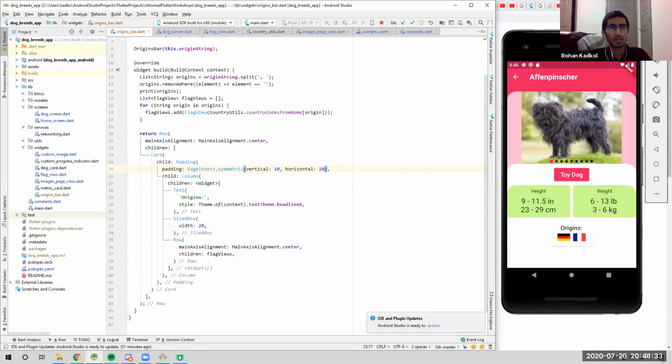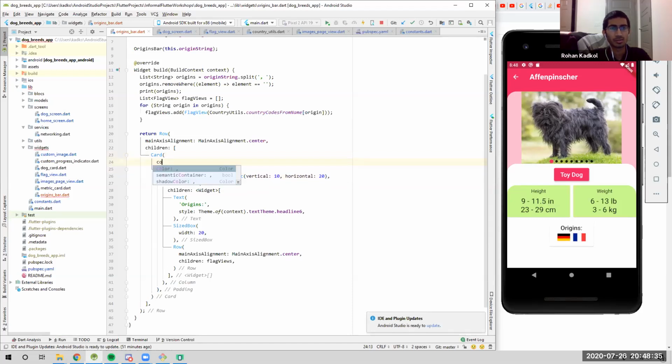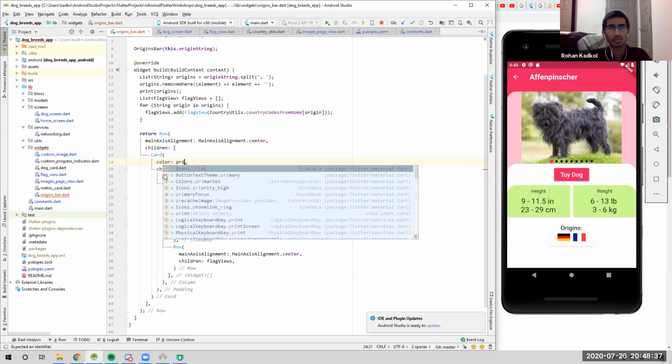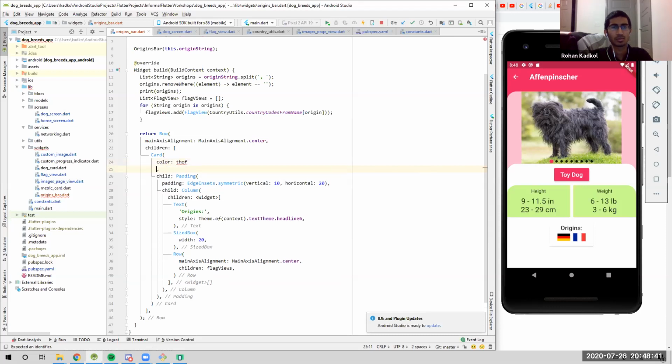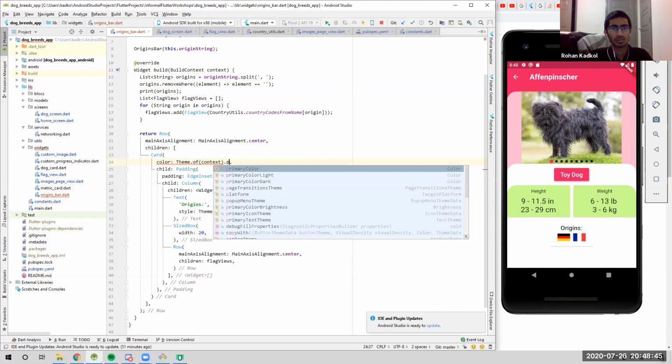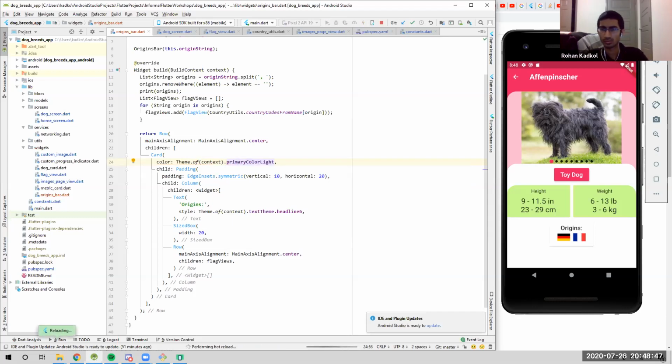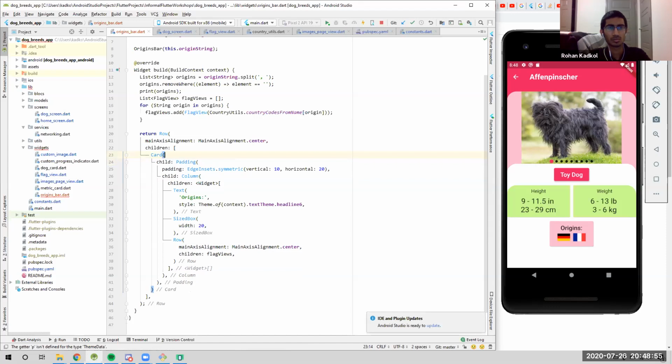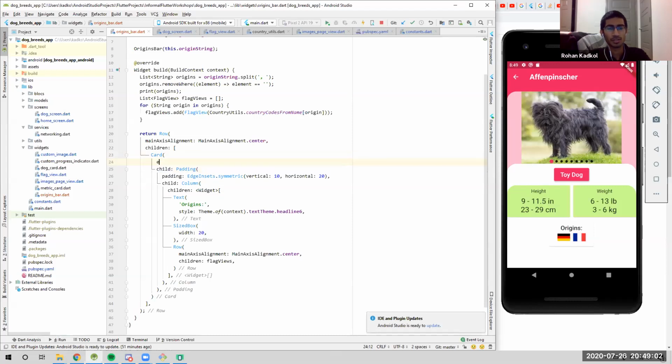Let's add primary color light to this card. More elevation is needed.